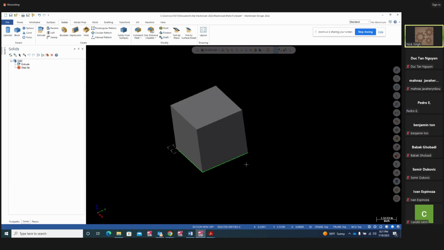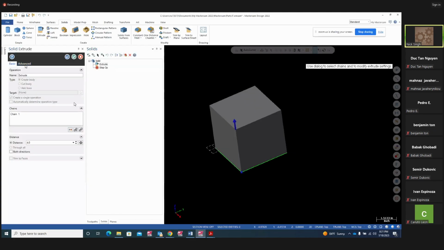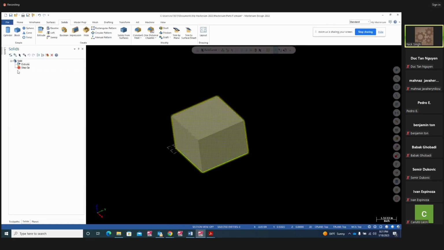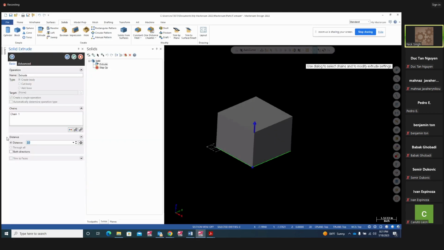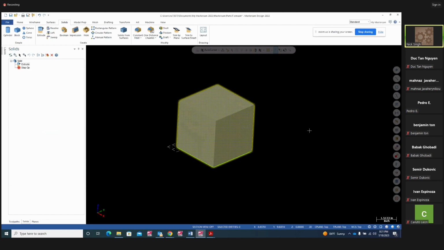If you want to go to extrude and double click on extrude, anytime you want you can go ahead and change it. There's a chain right here, and you can say remove chain or add chain or rechain all. You can also do that. You can add a chain also here. You can change this anytime you want. It's going to change to 3, hit OK, and it will change to your 3 inches. Double click on that, and I can go back and change that to 4. I can do 4 inches right there. Okay, and there is your extrude.